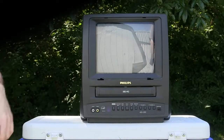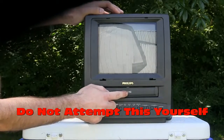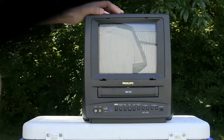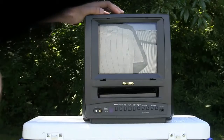We have this Philips TV VCR Combo. Any of you remember those? That's high quality — that's before there was HD, they called it high quality. But this TV is definitely not high quality because it doesn't even work. It doesn't even play the tapes. And this is what happens.